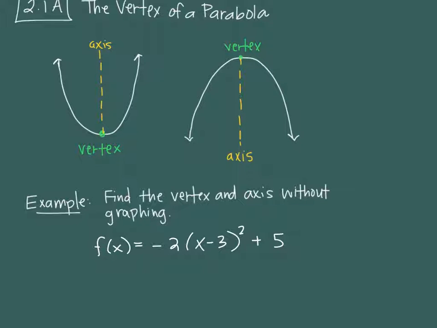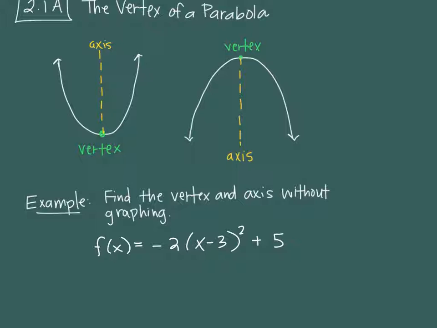Okay, if that's the equation, which of the two parabola options is it? Is it the one that's right side up, or is it the one that's upside down? Upside down, okay. How do you know it's upside down? Because of the negative reflection. All right, so now we need to know where the vertex would be, because the vertex is not going to be on the origin anymore. This thing has been flipped upside down.